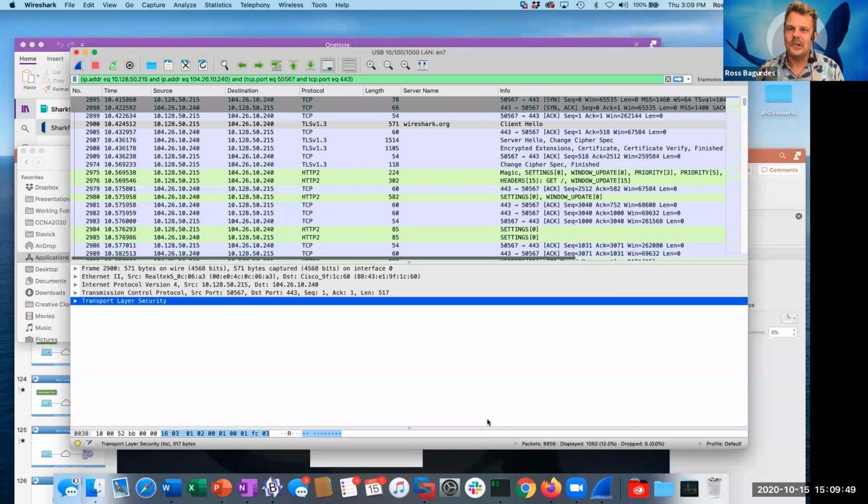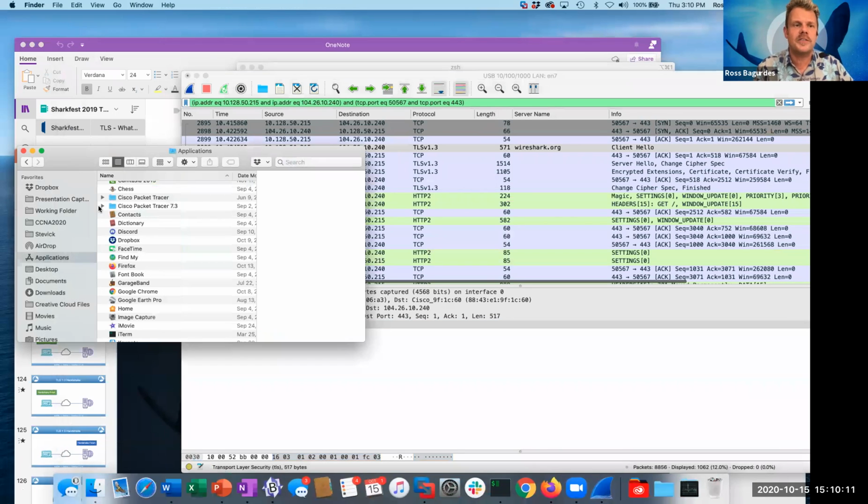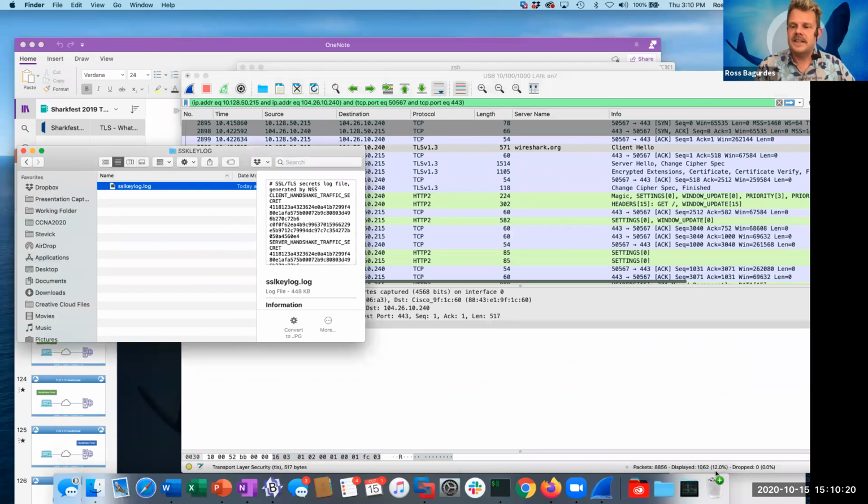All right, let's take a look at our TLS 1.2. Oh, this is TLS 1.3 again, because I captured the same website, of course. But we can go grab a 1.2 as well. So this is how we get our session keys in on a Mac or on Linux. Let's test this with Safari quick to see if it works. I'm going to go delete my session key. I'm going to delete that file.